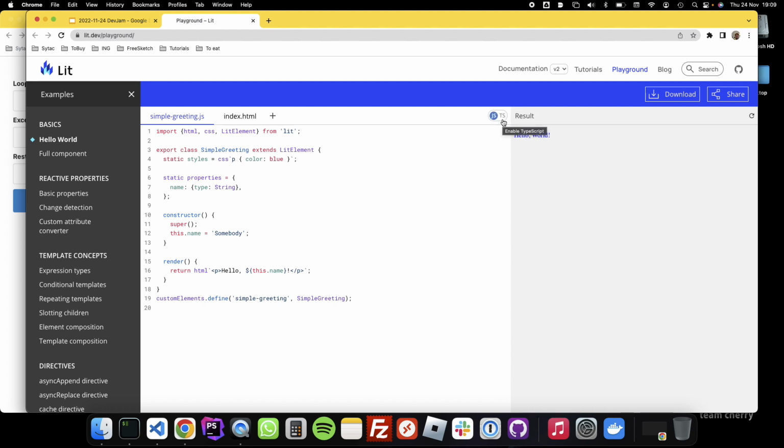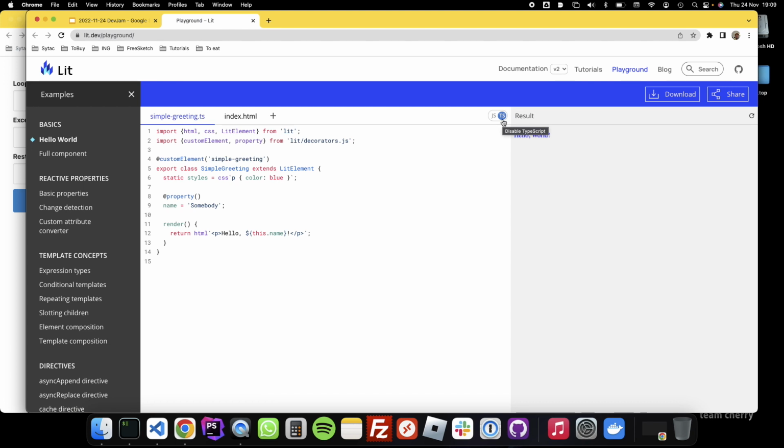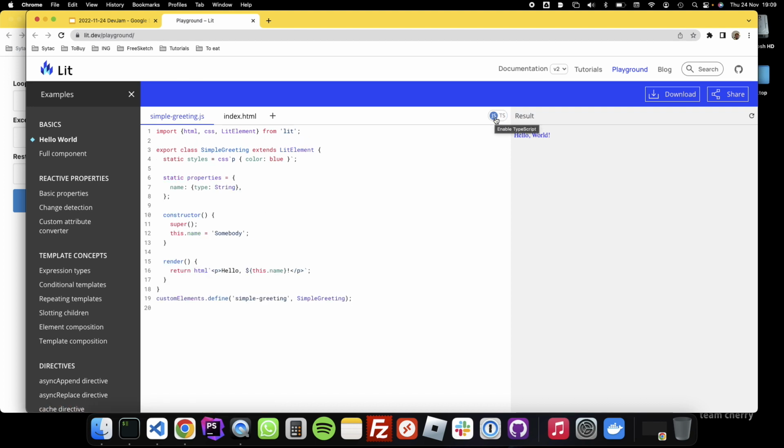You have to also import a library for it, but it comes also with TypeScript support. And all the documentation and also the playground comes with TypeScript. And as you can see, it's quite simple. Create a component. You just import these elements.